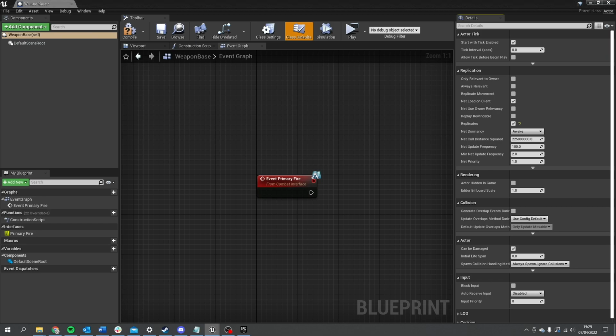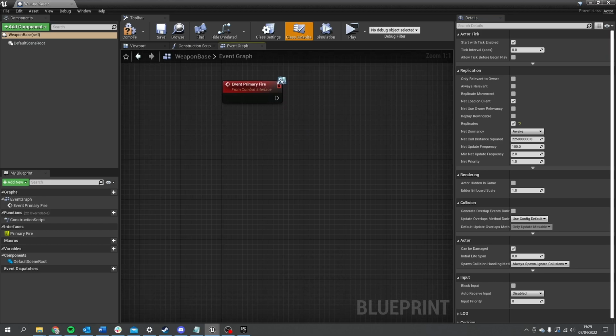What we're next going to do is get a reference to the player character and call a remote procedure call to fire the weapon. Basically, we're asking permission from the server to start firing the gun. Essentially that's what's going on. So let's go ahead and set that here.